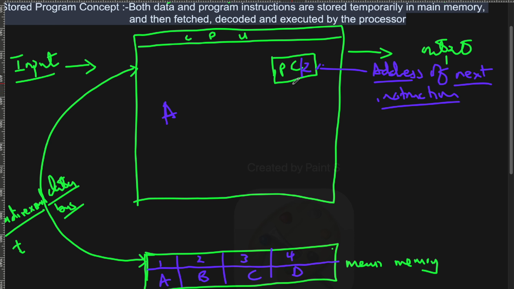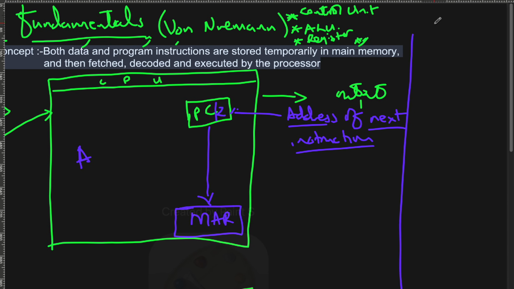So what you're going to be having now from here, the first step that's going to be happening as far as fetch is concerned, is that the address that is in the PC is going to be copied to the memory address register, right? So we can put this in register notation like this. The first thing that's going to be happening as far as fetch is concerned, we're going to be having the address that is stored in the PC. So if I say PC like this and I put square brackets like this, I'm saying the contents of the PC are going to be given to the MAR, memory address register. So the memory address register is going to be receiving the address that is stored in the PC.